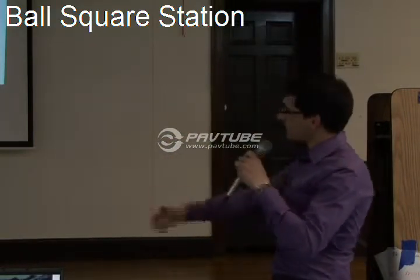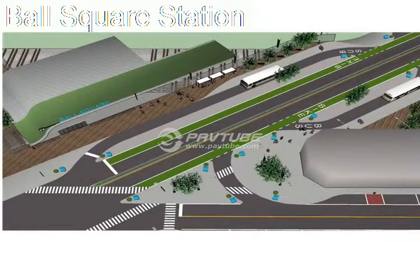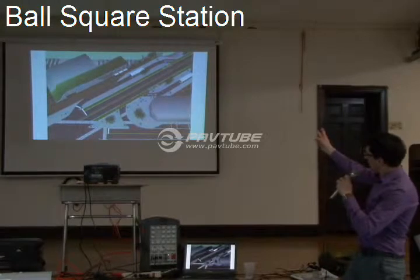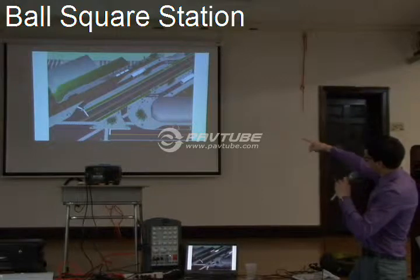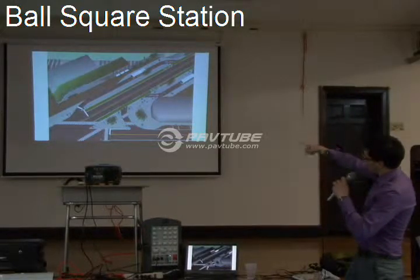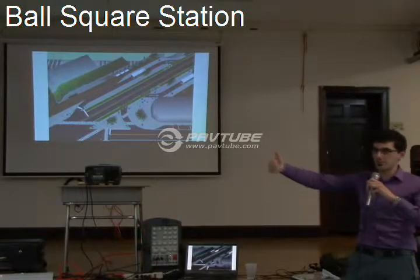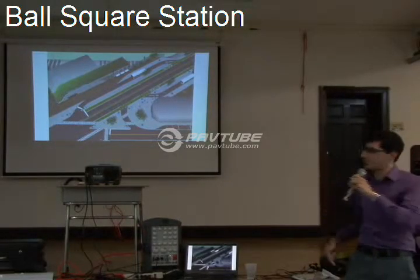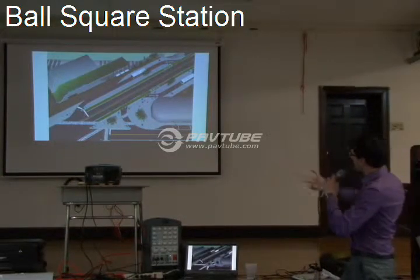You can see in our 3D Google SketchUp drawing that one of our team members did, the Ball Square station is to the left. Part of it is actually hanging over the tracks. It's got bike lanes, a grassy median. We've got bus lanes that pull out on either side of the bridge, and DOT is going to love this one. On the left side, the bus actually has what's called a queue jumper, so that at a red light, the bus can jump in front of the rest of traffic and get out ahead of it. So hopefully they'll love that. Notice the green roof on the station.